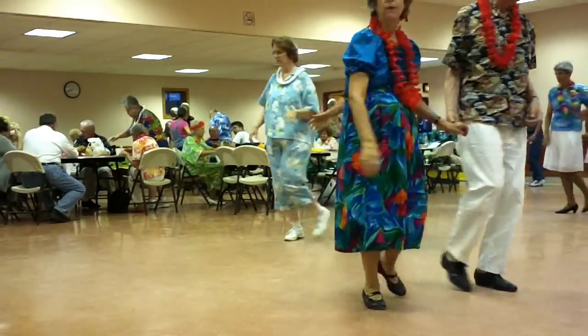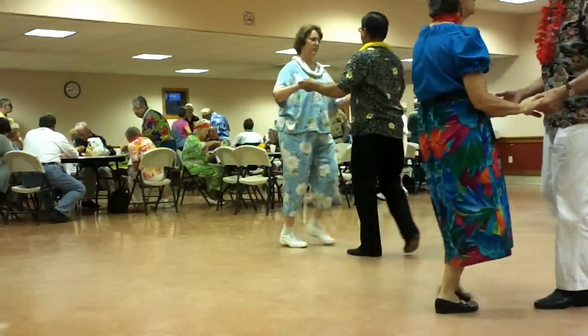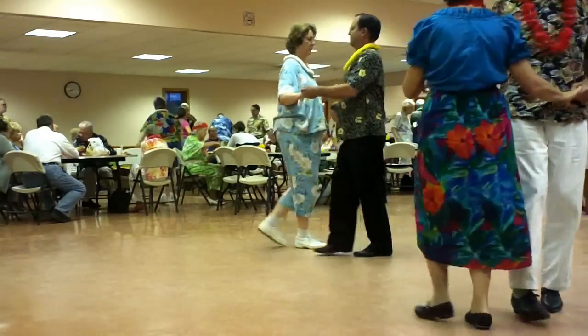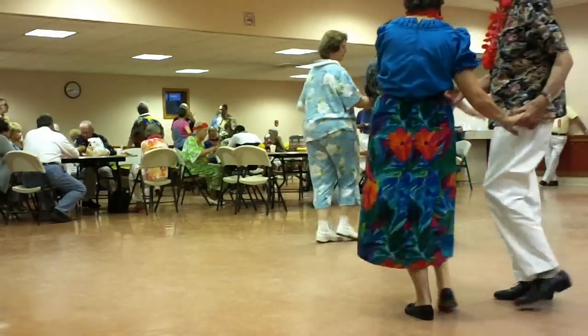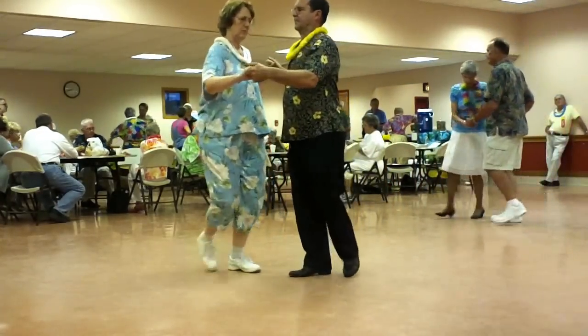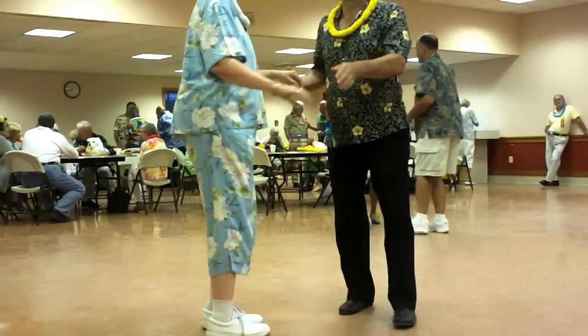Spot turn, full basic. Shoulder to shoulders twice. A New Yorker, crab walks in six. Spot turn, break back to open.